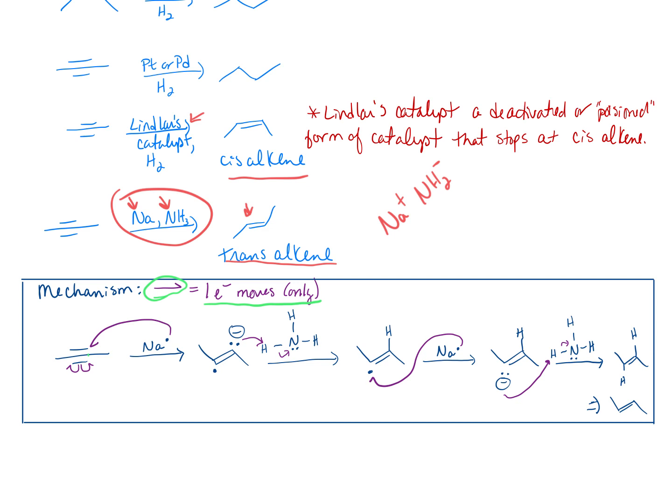And yes, that means a radical is formed. But before the radical is formed, we have a negative charge right here. Before we worry about that radical, I should say, we have a negative charge right here that is more reactive in the presence of ammonia. It goes and it grabs that extra hydrogen and makes that negative charge kind of go away first. Then another sodium is going to donate its electron to where that radical is right now, giving a negatively charged carbanion that will react with yet another hydrogen.